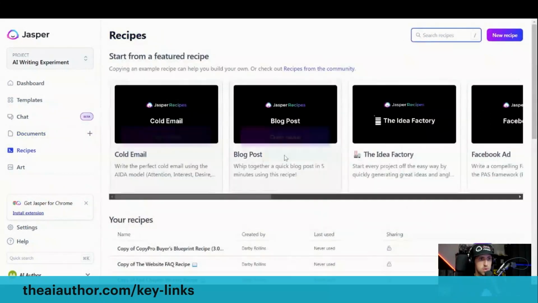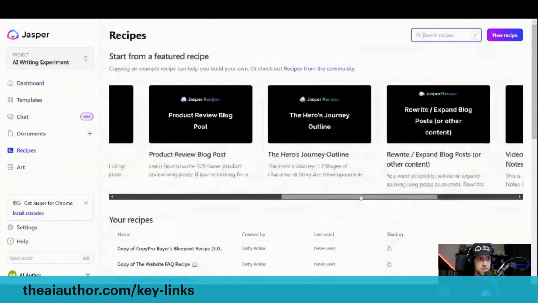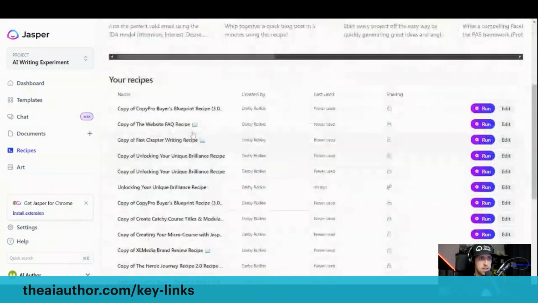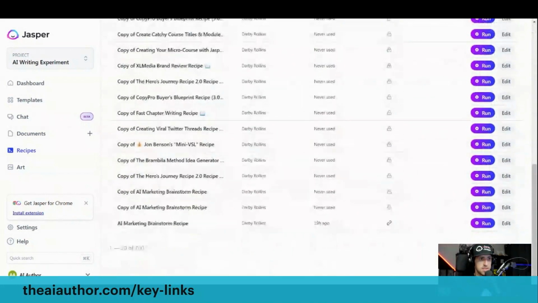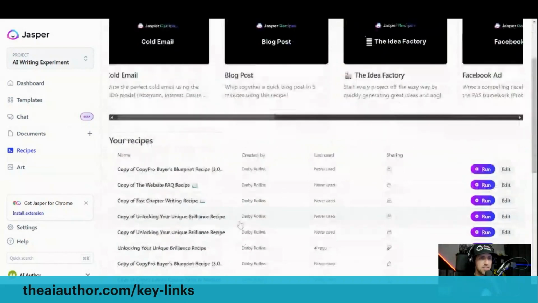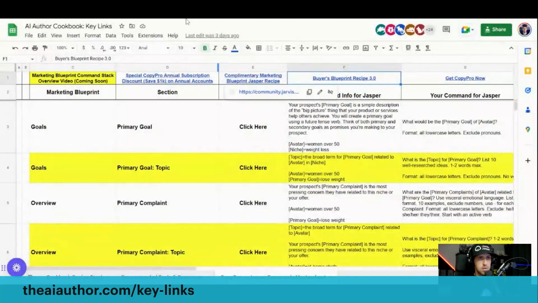Once you're in here, this is where a lot of the top community recipes are. You'll find a few up here, and you'll also find these recipes down here. I've got a lot of recipes, like 700 pages' worth. Every time you open up a new recipe, you can always reference it back in here. But I would also recommend bookmarking the key links tab. It's right over here. Bookmark this spreadsheet just so you have it on hand, or keep the link somewhere handy, and then open up that recipe, and we will get going.